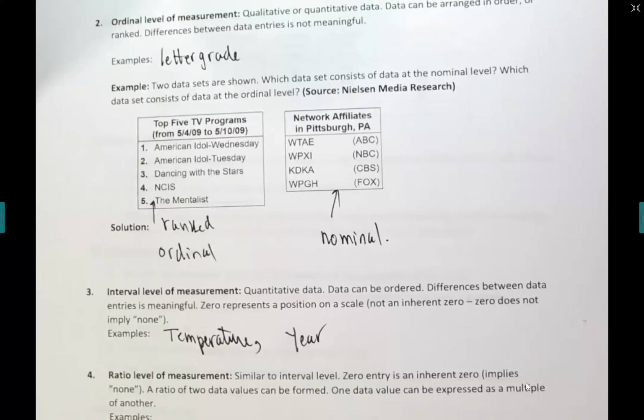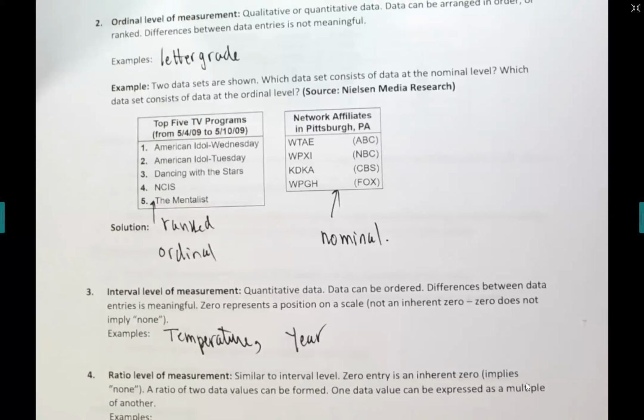You guys, you will not be able to tell the difference between the two temperatures. They're both labeled as cold temperatures. So that means you cannot use ratios at the interval level. You cannot say that if it is 100 degrees in Las Vegas and 50 degrees in Detroit, Las Vegas is twice as warm as Detroit, because 50 is cold and 100 is very, very hot. You cannot compare the two this way. So we don't compare this way at the interval level, and in particular when it comes to temperature.